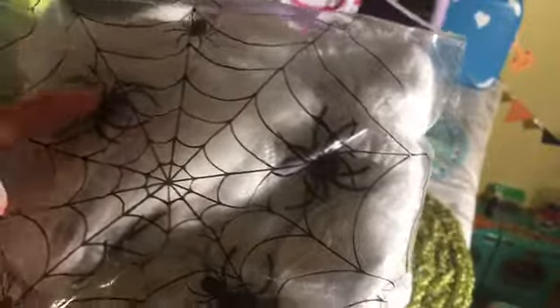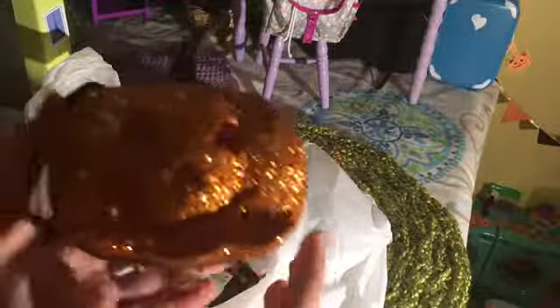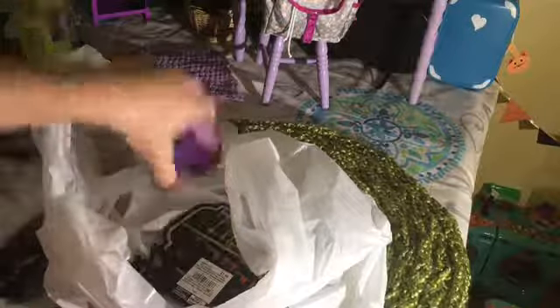Next, I got just some classic spiderweb, and this one has four spiders inside of the spiderweb. I used this last year, and it's just kind of simple. And then I got this little pumpkin — if you touch it, you'll get so much glitter on you, this glitter gets everywhere. And then I have the trick-or-treat ribbon; I got the same ribbon last year and I still have a couple of strands, but I just thought I could use them.